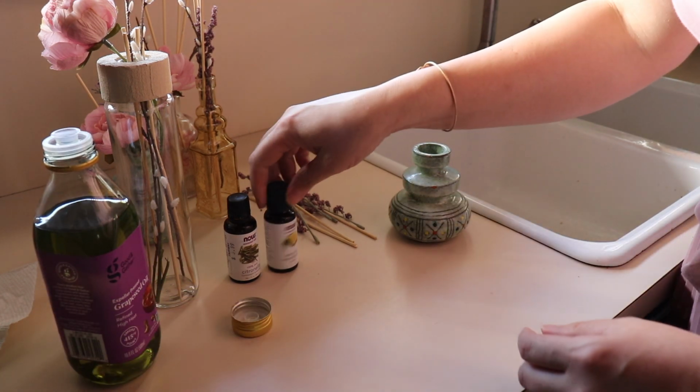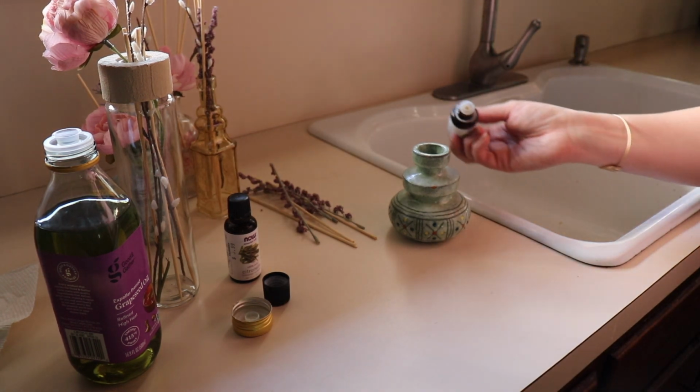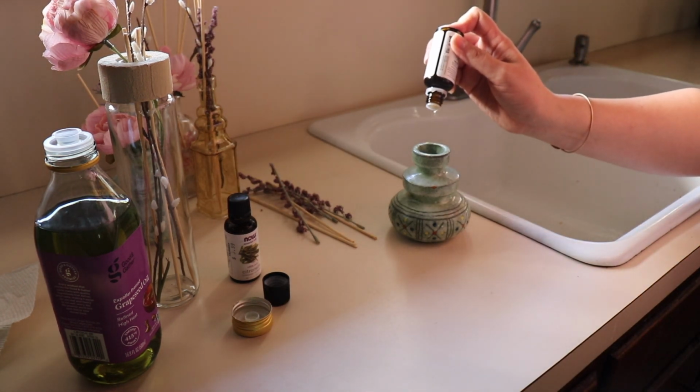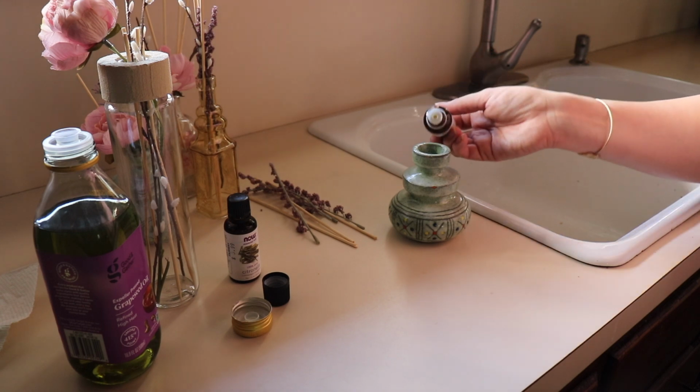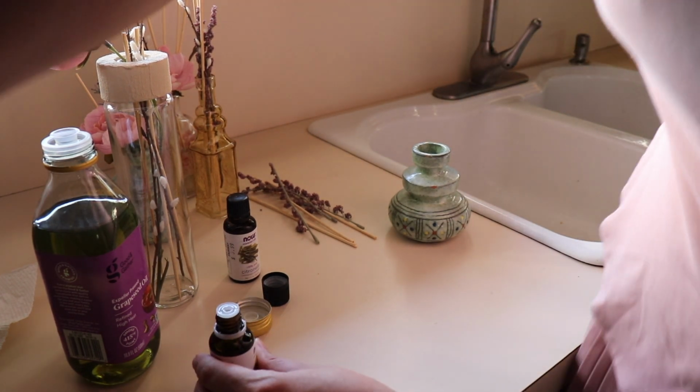About a quarter of a cup? Since it's a quarter of a cup, I'm gonna do like 20 drops. I don't know how many that was.